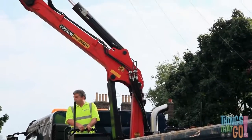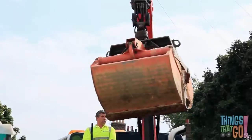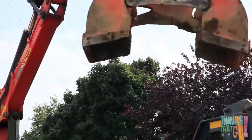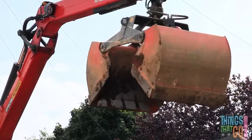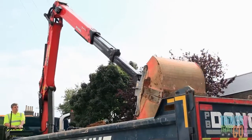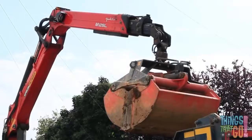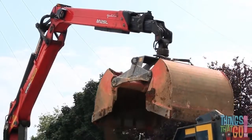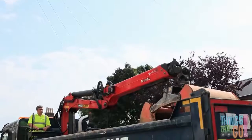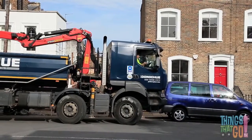The man is using the controls to move the arm and grab the dirt. Can you see the arm moving? There's a lot of dirt to remove from the building site today. Look at the claw spin around! The driver pats down the dirt — that way no dirt flies out when the truck drives off. He shakes the claw to get all the remaining dirt out, then places the arm on top.